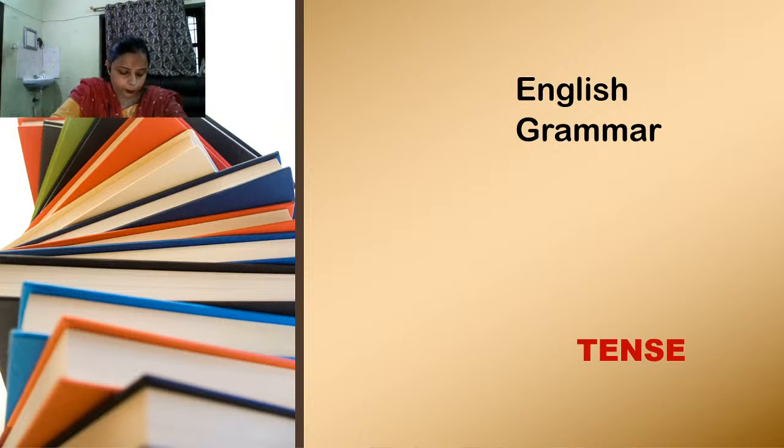Now, let's see the rule for the interrogative sentence, a question-forming sentence. Had plus subject plus been plus the first form of the verb plus ing plus object plus since or for. The next rule is for the question word: question word plus had plus subject plus been plus the first form of verb plus ing plus since or for plus object. For example, had you not been reading the book since morning?